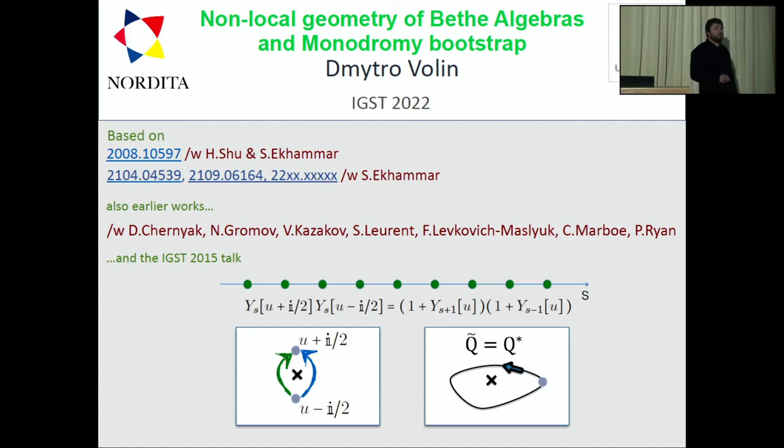It's easy to say this phrase, but there are a lot of questions about how to implement the idea. When you try, you soon realize that you're always asking the wrong questions, because the system is not the one that you're used to. The goal of this talk is to explain a framework of ideas which allows you to start asking the correct questions about monodromy bootstrap for this situation. This is what I really want to convince you of today.